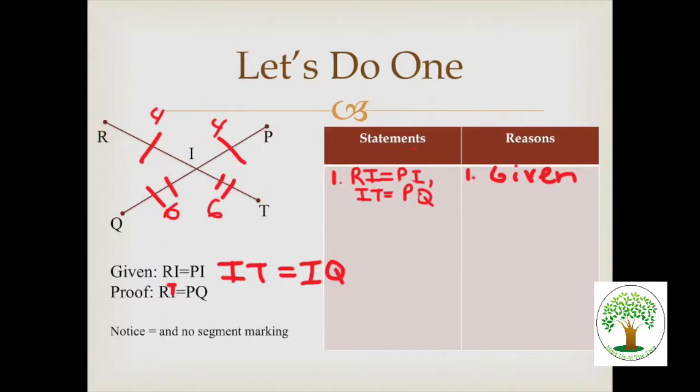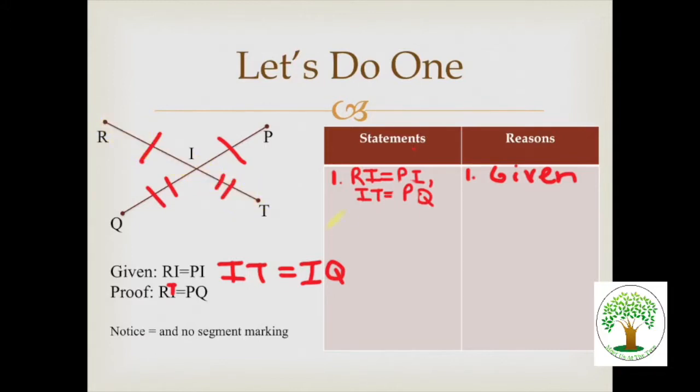All right, let's see how we can prove that. We are going to add them together. We're going to do it with letters. We're going to say that RI plus IT equals RT. What reason can we do that with? It's a postulate you guys learned already. Addition, not an angle, but addition. We're going to do it segment addition postulate. Okay, so let's write that out.